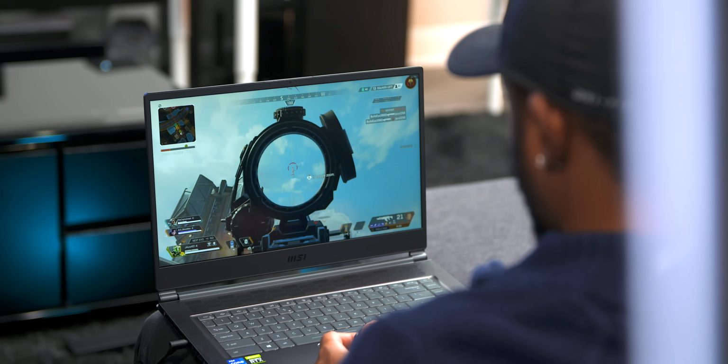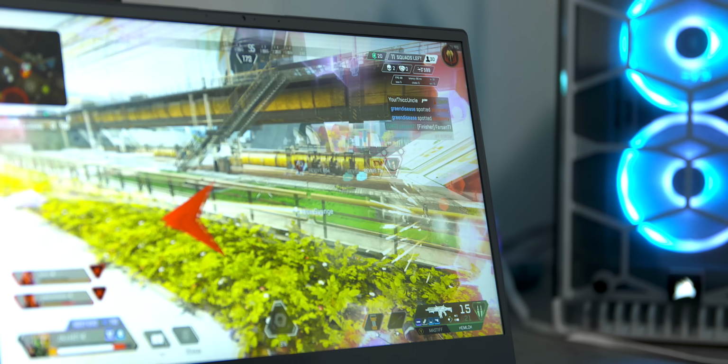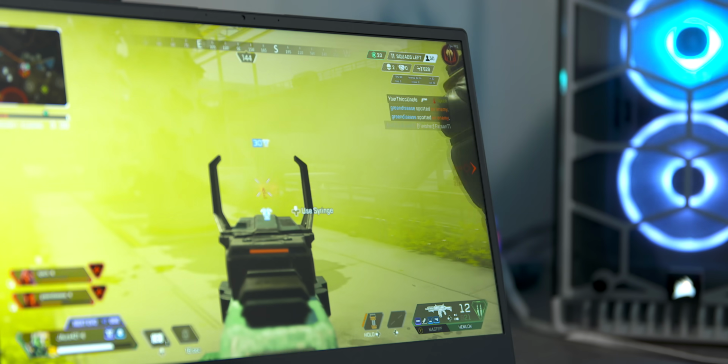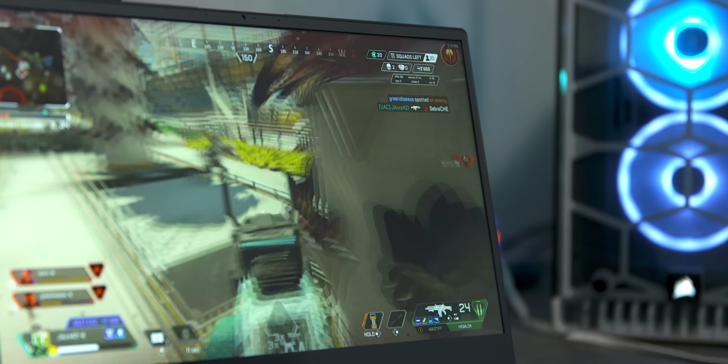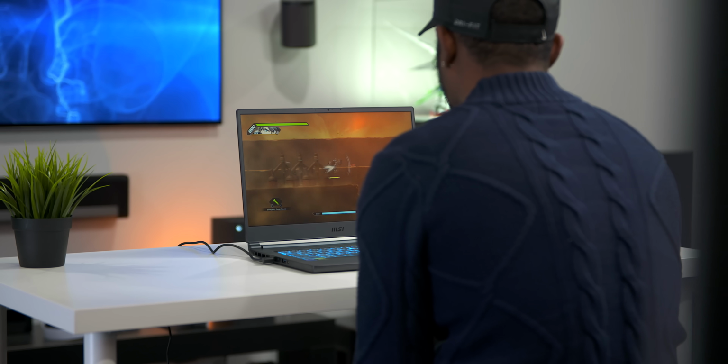And I gotta say, that kind of performance on a laptop like this is really impressive for a game like Apex Legends, because that game is not like your standard first-person shooter where it's just a couple of guys shooting each other. That game has tons of abilities, all kinds of graphical elements flying all over the screen. So there's usually a lot going on, and this thing handles it really well. Now, of course, everything looks good because this thing does have the RTX 3060 inside of it, and that does give you a 25% performance bump compared to the last generation of this laptop.